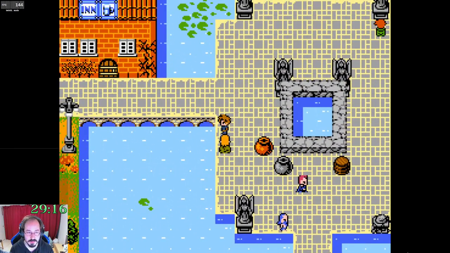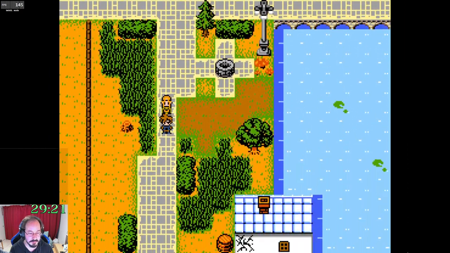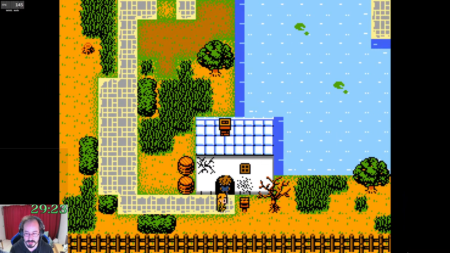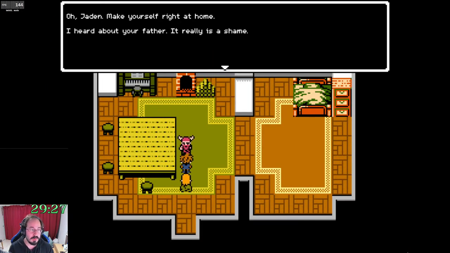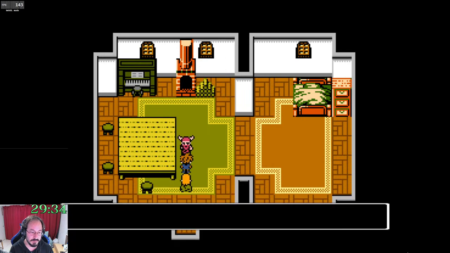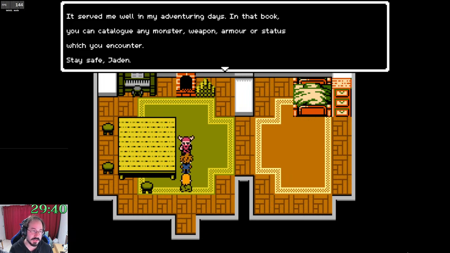Alright. So, first, explore some of these other buildings. Oh, Jaden, make yourself right at home. I heard about your father. It's really a shame. I have a gift. Thought it might make you feel better. An encyclopedia. It served me well in my adventuring days. In that book, you can catalog any monsters, weapons, armors, or statuses which you encounter.